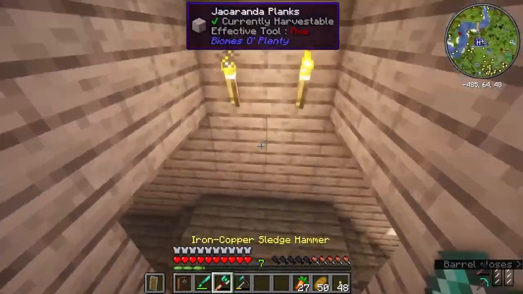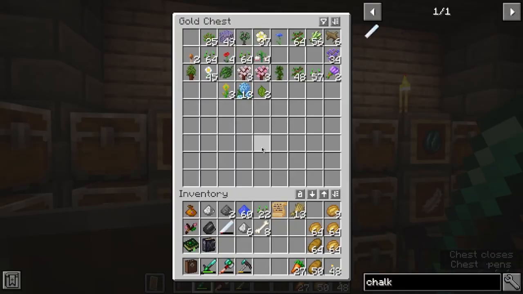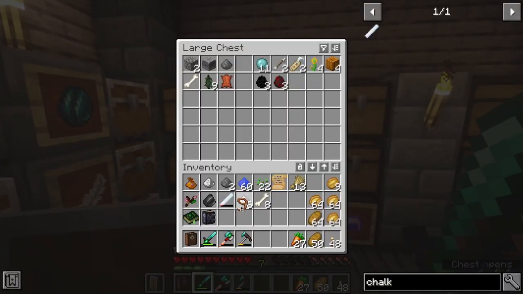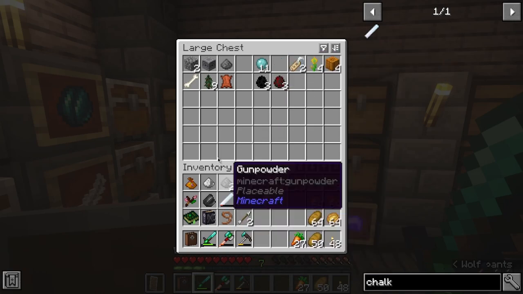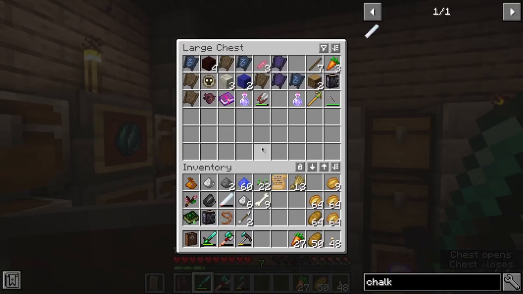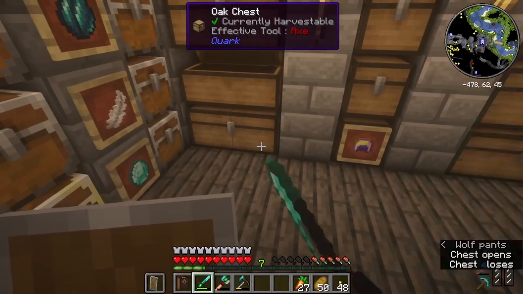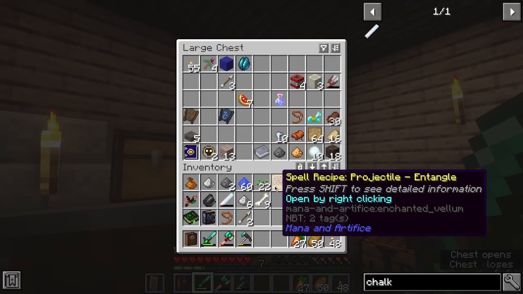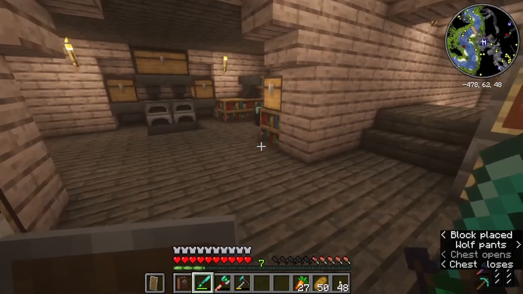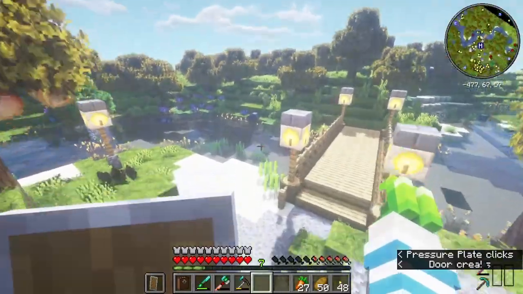Where is all my sugarcane? Not in there. I'm gonna need that and that, and probably that. Do I see sugarcane in there? Why do I not have any sugarcane? Well, this is rather unfortunate. I'm going to need to hunt for sugarcane because I don't have any grown.